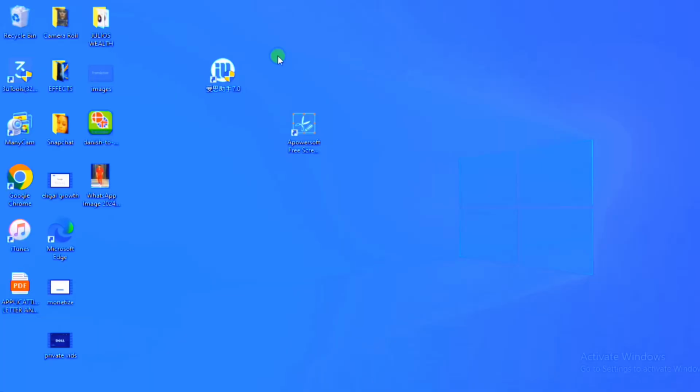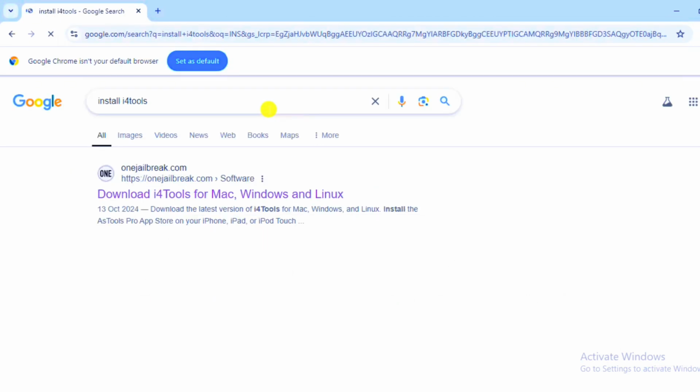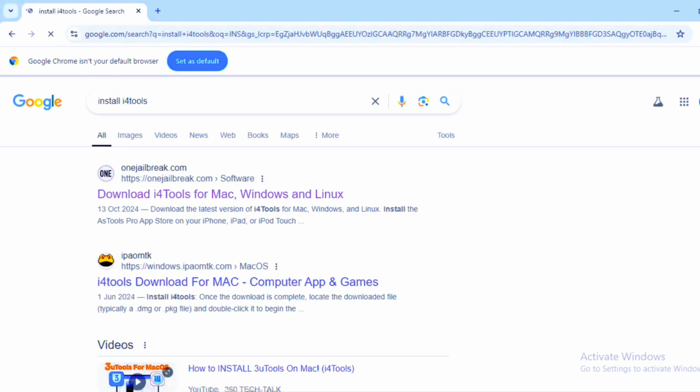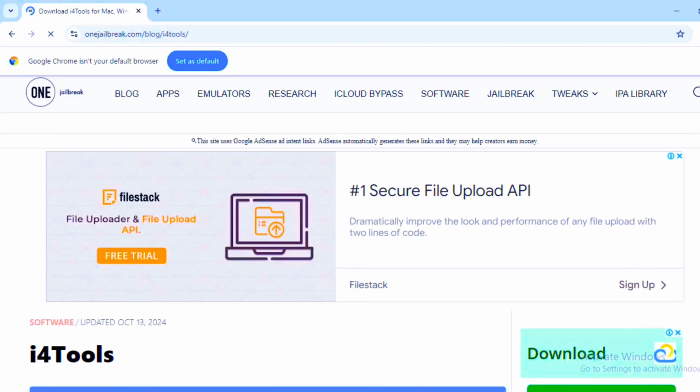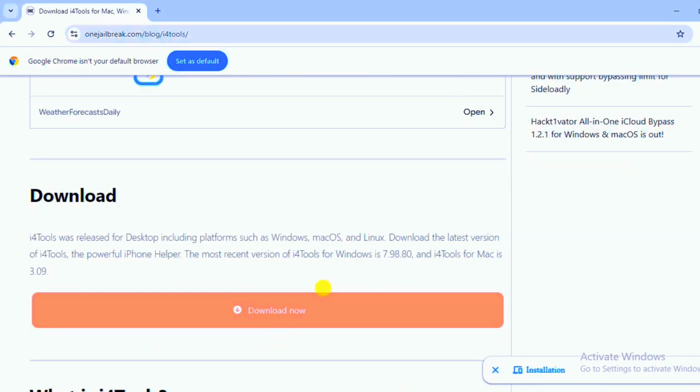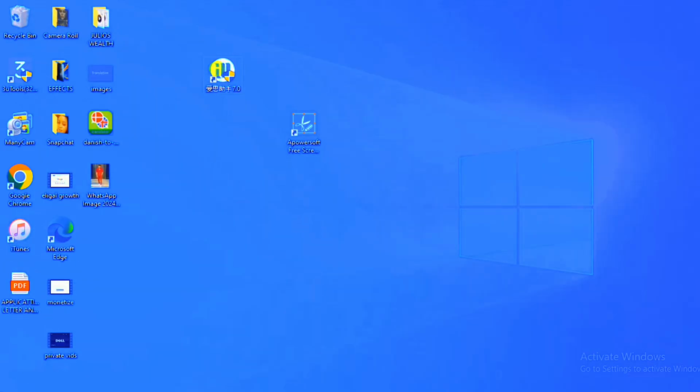So how you can get this particular iPhotos installed onto your laptop is by going onto your Google Chrome or browser and then searching for install iPhotos. As easy as that, you are going to be seeing the first option open up. Go ahead and click onto this one. That is a perfect way to have it installed. So you're quickly going to scroll down and then hit onto download. So right here, if you click onto download, you are going to have the software installed onto your laptop.